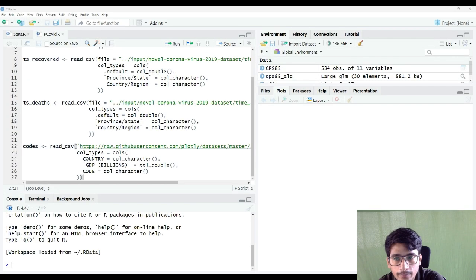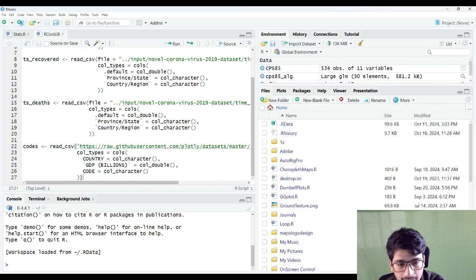So now I have opened my R console. Now what I have to do is remember we have downloaded the code previously. So now I have opened my RStudio, and if you remember, we have already downloaded our dataset. We just need to extract and set our working directory there.